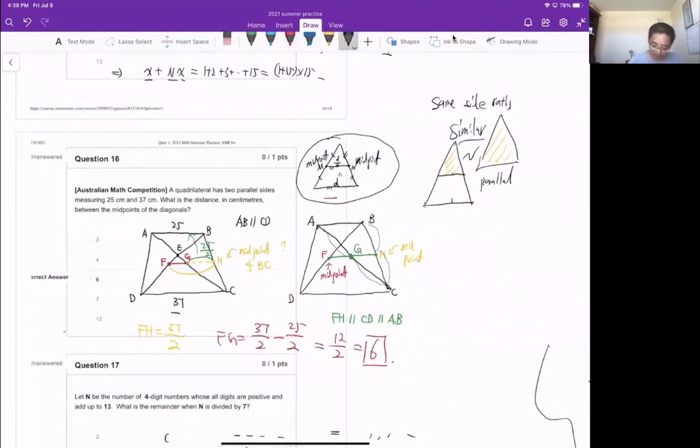Right. So for this problem, the key is we utilize this simple fact. For a triangle, if I choose middle point of two sides, this side is parallel to this side, and the ratio is 1 to 2. Okay, and this is a typical scenario of similar triangles. If I know this one and this one are parallel, then this triangle is similar to this bigger one, and therefore all the ratios are the same.